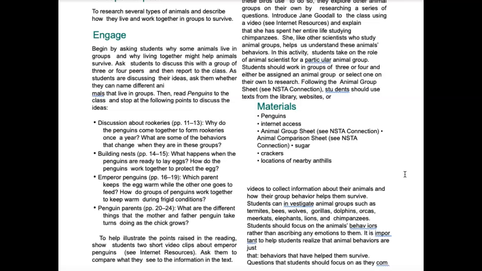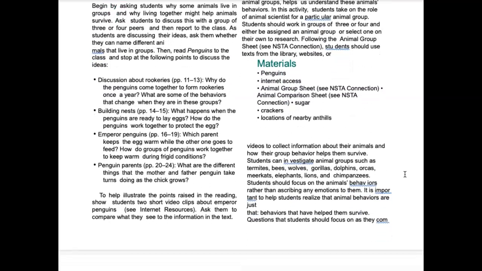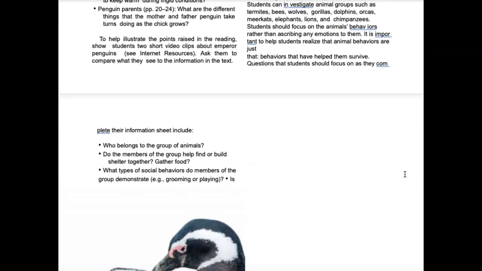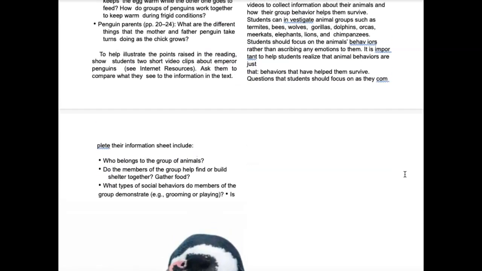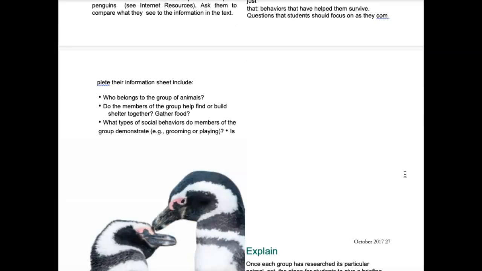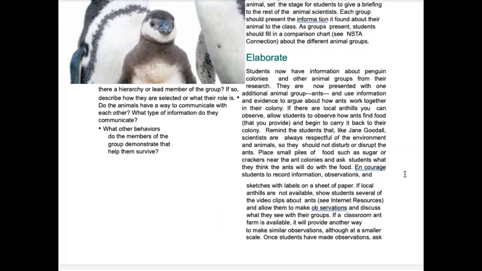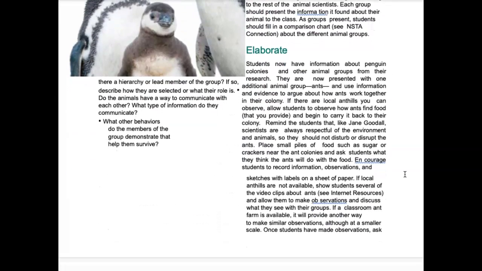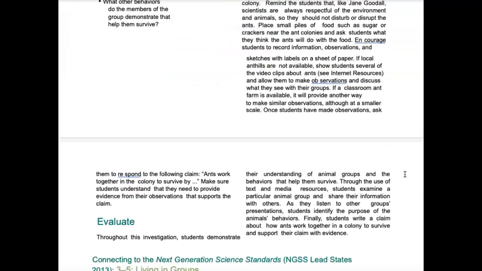As a class, locate an ant hill or several ant hills, and they will place the crackers, sugar, etc. next to the ant holes, and then they would record the behavior of the ants. So they would answer questions such as, what they think the ants are going to do, what the ants actually do, how many ants, and things like that.